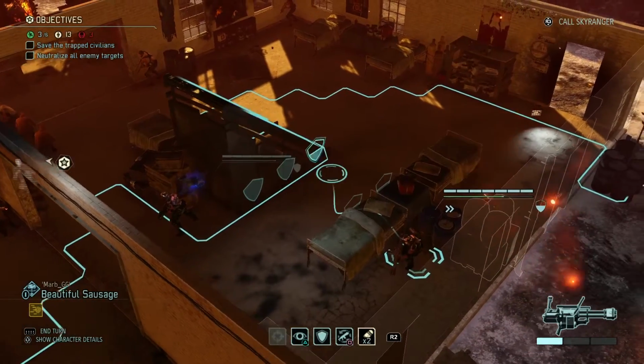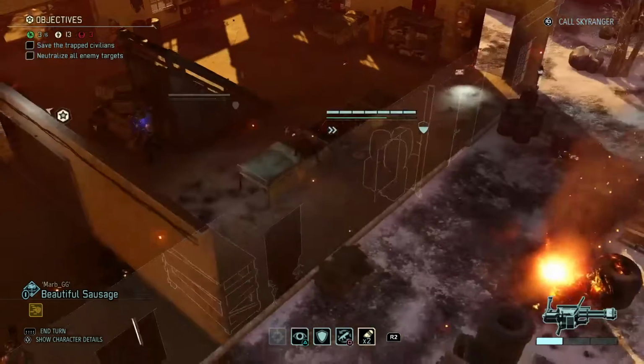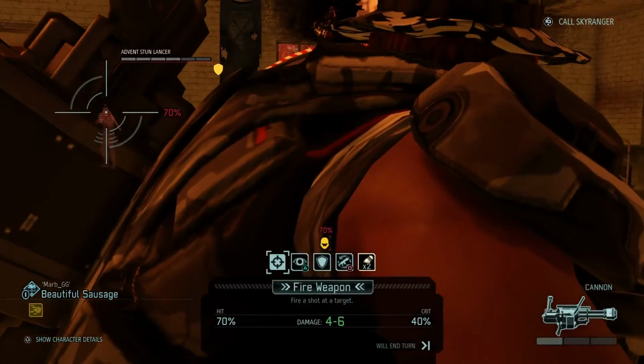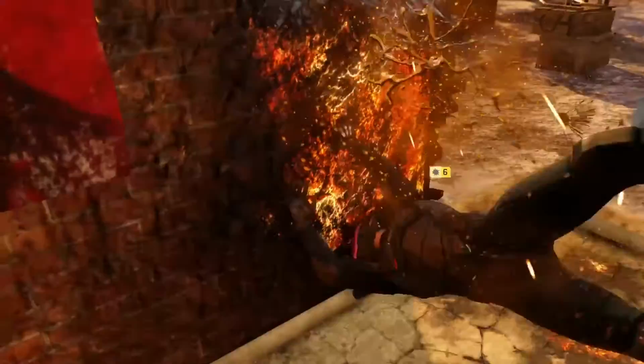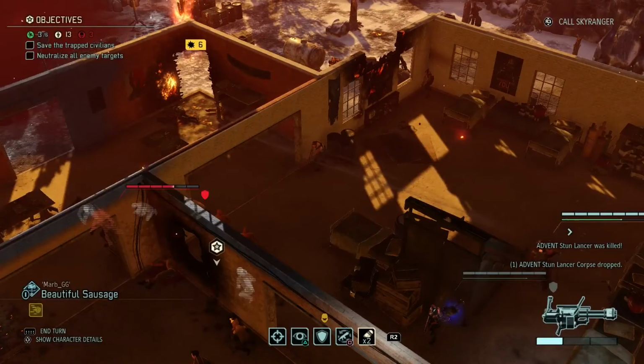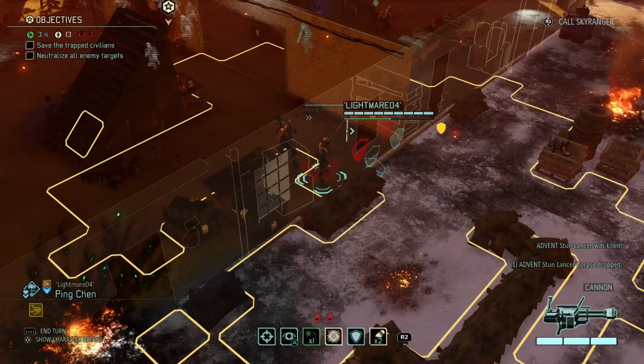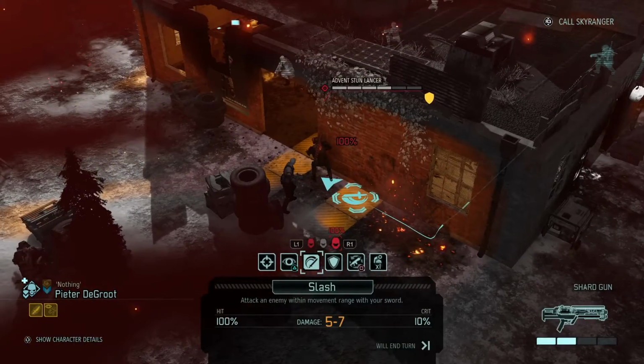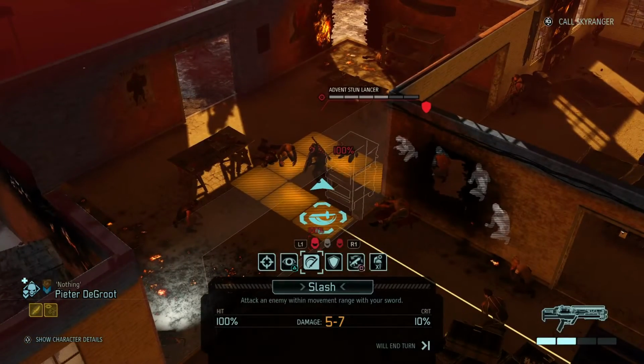So I end up having to move Marb up as well. And pretty sure he gets this kill. Pretty sure he kills the guy. Yeah. So Marb gets the flank shot, crit, and guns him down. So that's one less stun lancer to have to deal with. So now it's figuring out exactly what to do with Nothing.